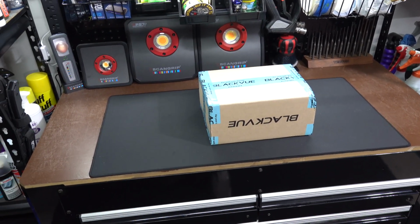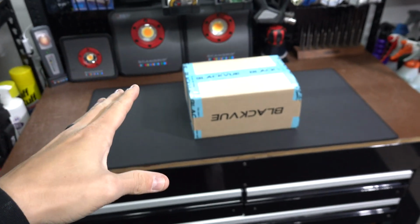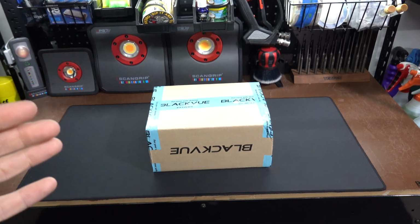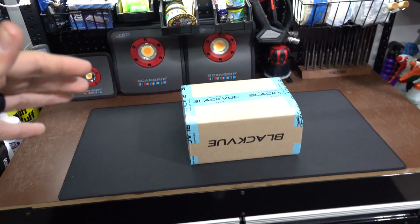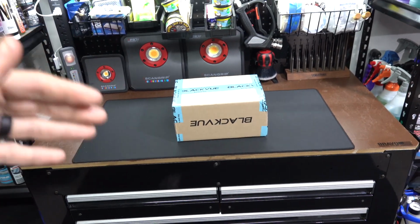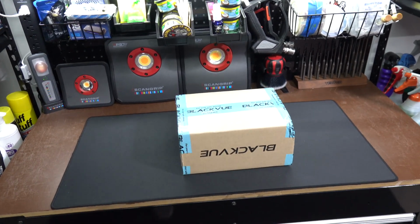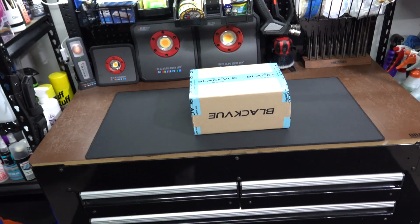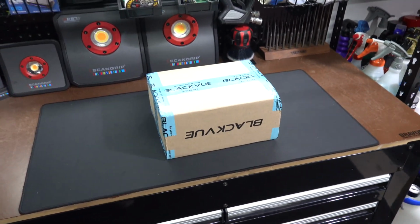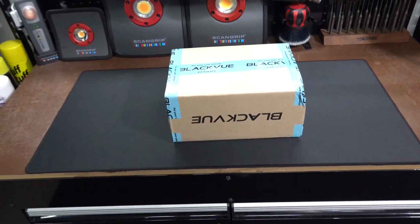So what we have here today, we're going to unbox. This is actually my fault that I didn't unbox this sooner. My son actually fractured his leg a little over a week or so ago, and before that it's just been so cold. It's not a motivated situation at all in my life right now. So I should have had this opened, but this is their new DR970 dash cam.